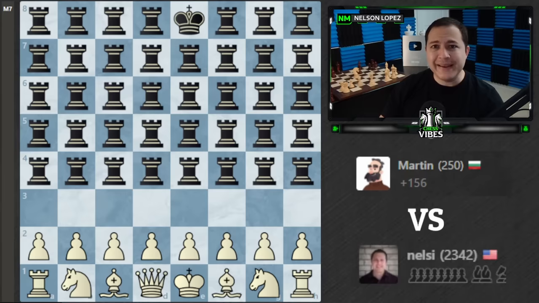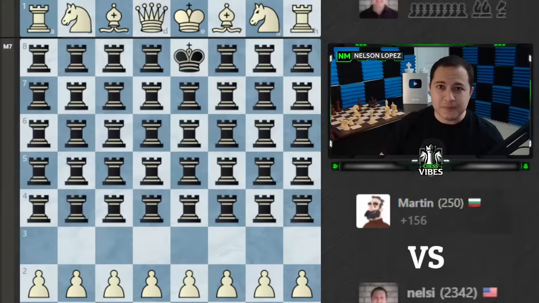I'm going to play against Martin from this position and see if I can win, or if this will be the first time in my life that I lose to a 250 rated player. I hope you're ready for an epic match. Let's get started. All right, so Martin has mate in 7, but I doubt he will see that.